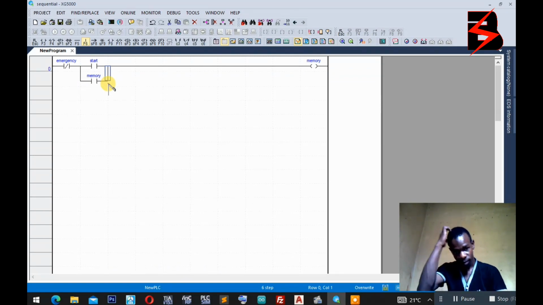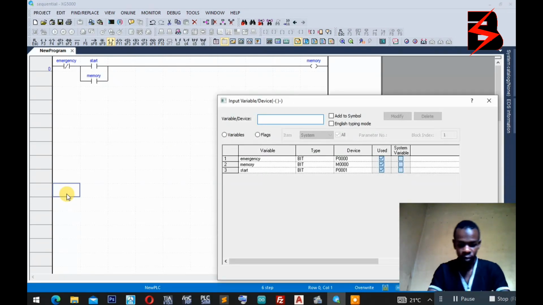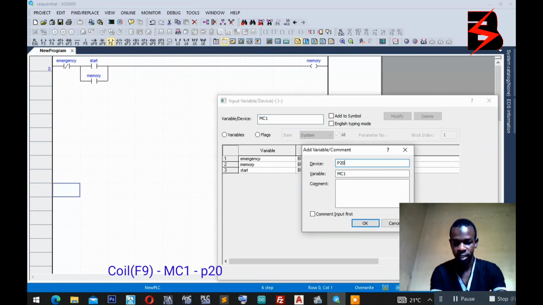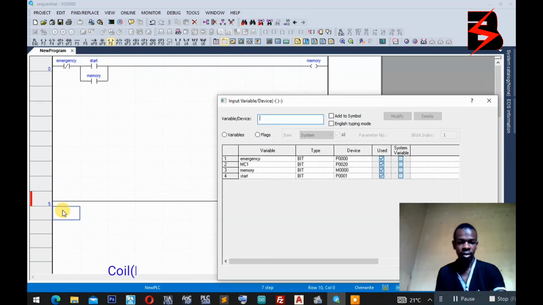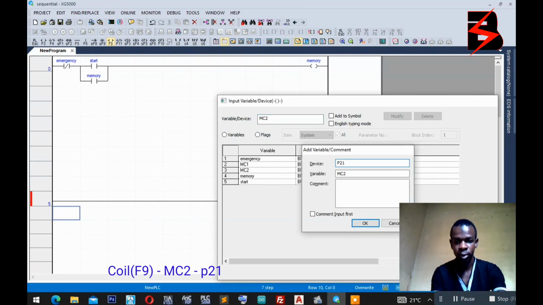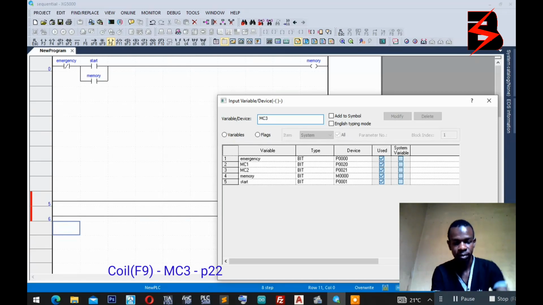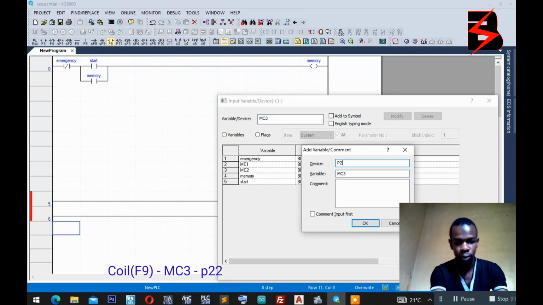So now we are going to have three loads. Shall we have contactor 1 and call it MC1. We'll give it address P20. Then we can have MC2, give it address P21. Then we can have MC3, give it address P22.